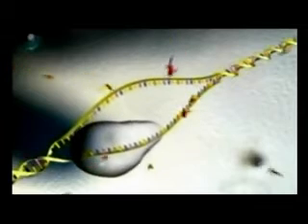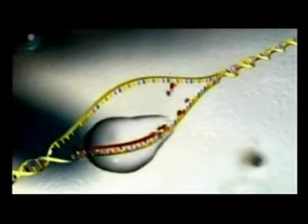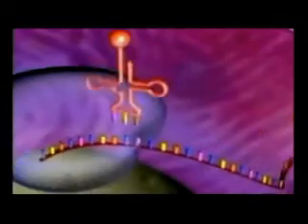The growth of life is because of genetic moderation. Genetics is the science of genes, heredity and the variation of organisms. It is the study of heredity, the process in which a parent passes certain genes into their children. A person's appearance like height, hair color, skin color and eye color are determined by genes.